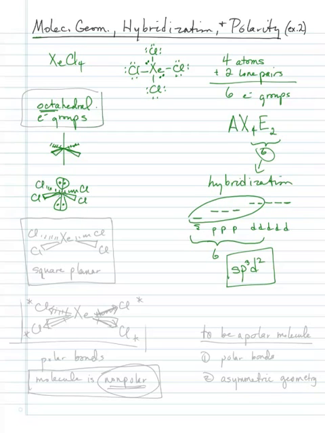So although the electron groups are octahedral, when we name the shape of the molecule, we only look at the atoms. We've got our xenon in the middle, so what we end up with is xenon and chlorines coming out at us, and chlorines going back behind the board here, behind the paper, I should say. And so that is what we call a square planar shape for our molecule.